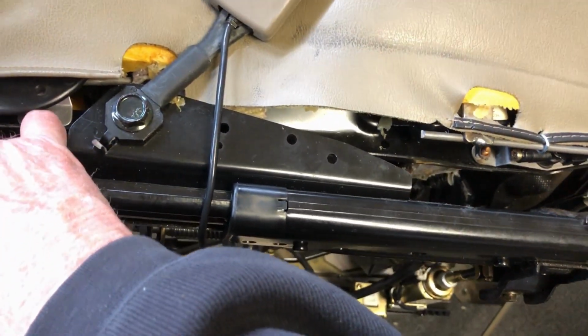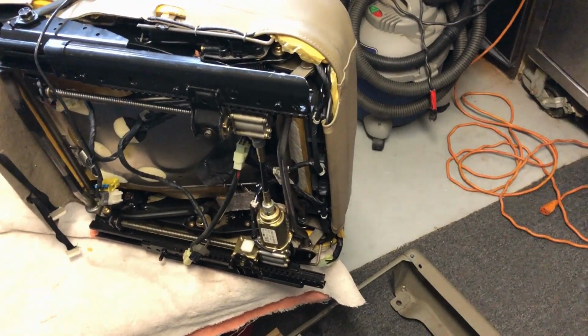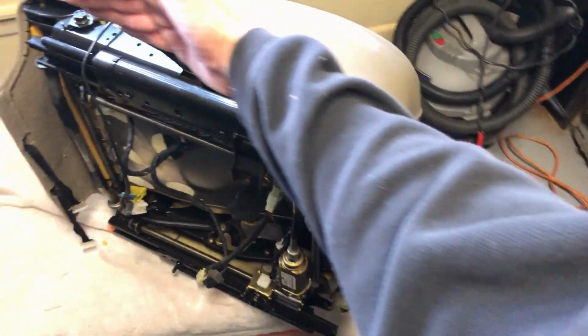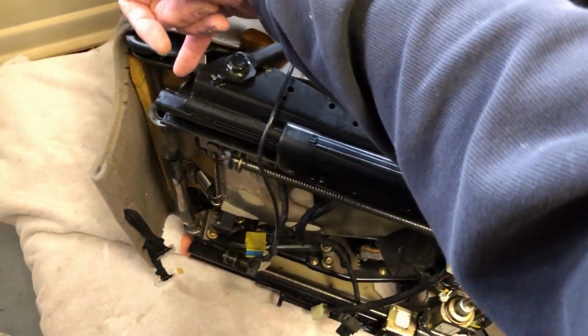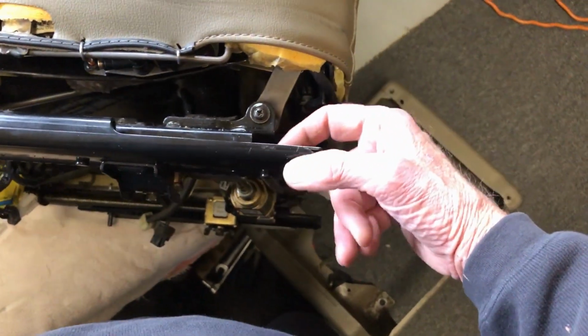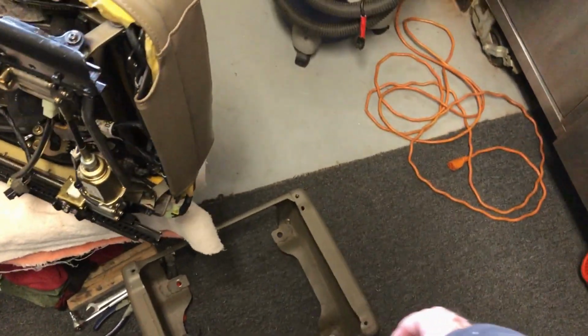They're kind of hard to get to. So what I did to get these out, you can get them all out when it's still hooked up to the van, and you slide the seat backwards to be able to get the front ones, and then seat forward to be able to get to the back ones, or you'll never really get it back together when it's out. Maybe you won't be able to tighten it. It's just really hard to get any tools in here. Anyways, that's the way I did it.